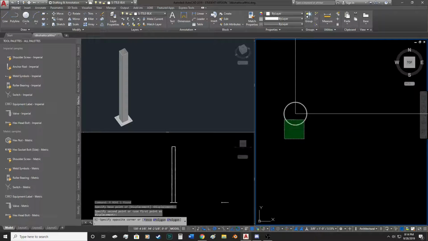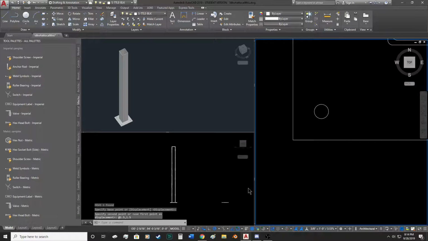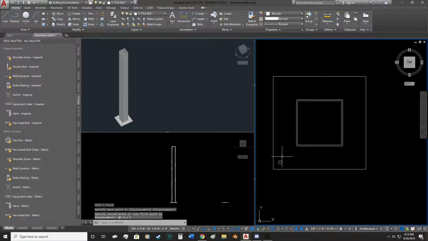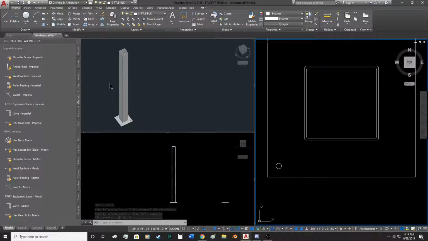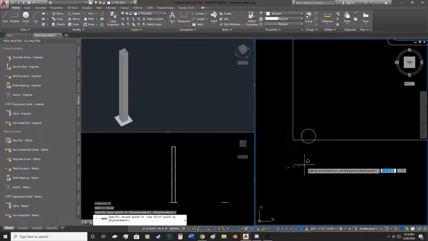Move it here at the corner, and then I'm just going to move it up 1.5 inches by 1.5 inches. See how that looks. It doesn't really look like the book. So I'm going to undo that, and we're going to move it up and over 2.5 inches instead, and see how that looks.